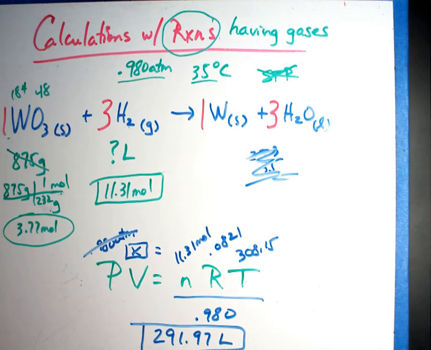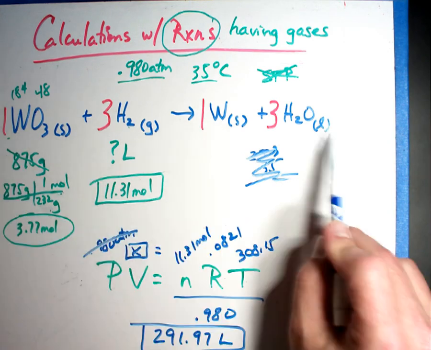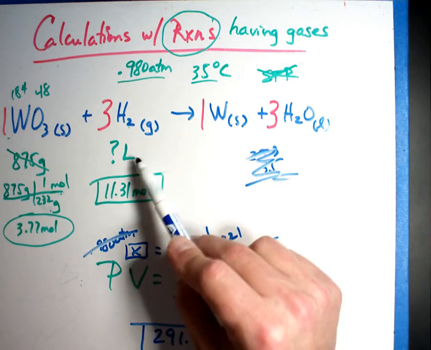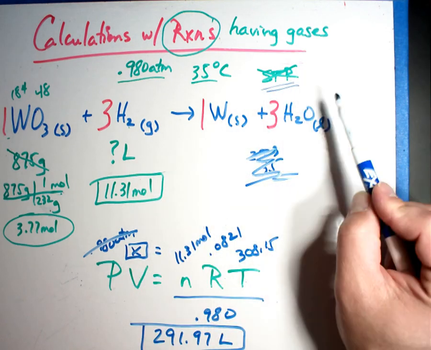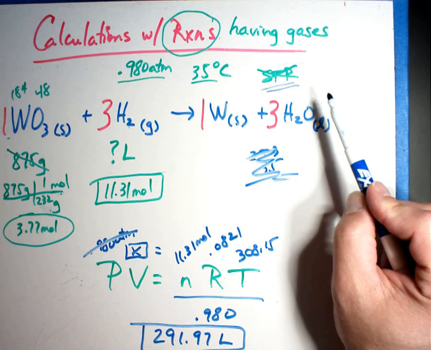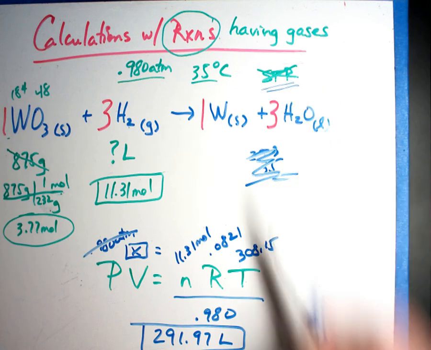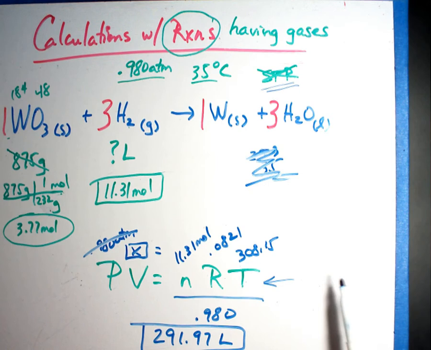And that's how you work the problem. So when you go to work problems with reactions, if they have gases and they need liters, there are 2 things you need to know. If you're at STP, 22.4 is your best friend. If you're not at STP, PV = nRT is going to be your best friend. They will give you all the information to plug your answer right into the equation.